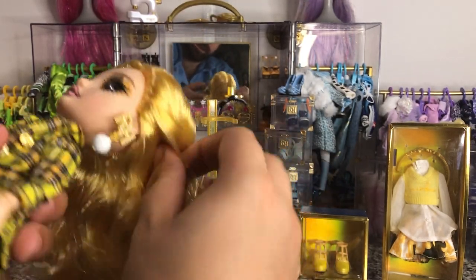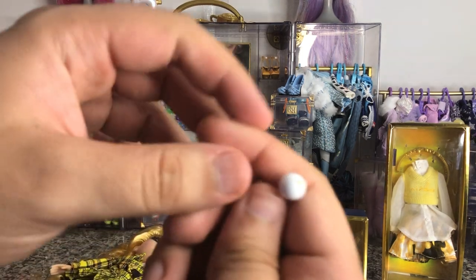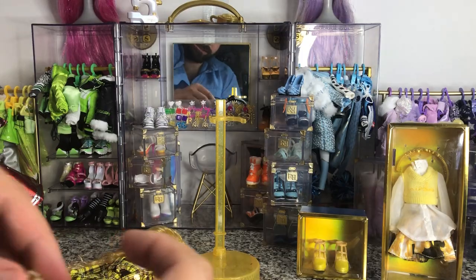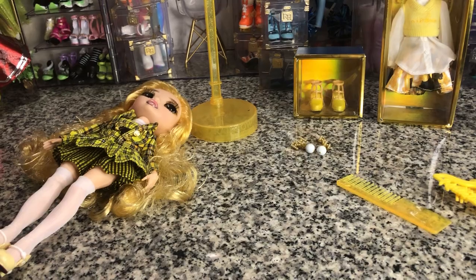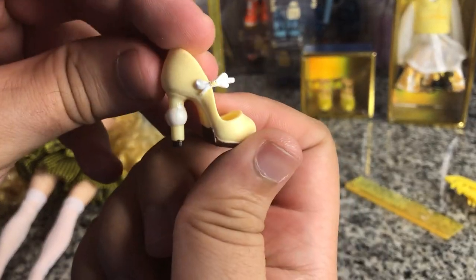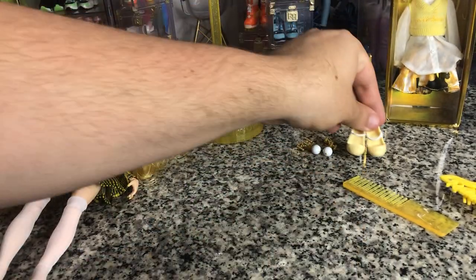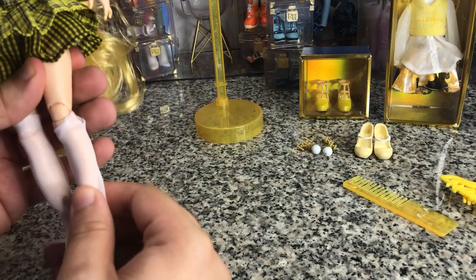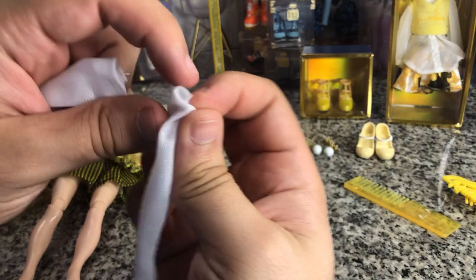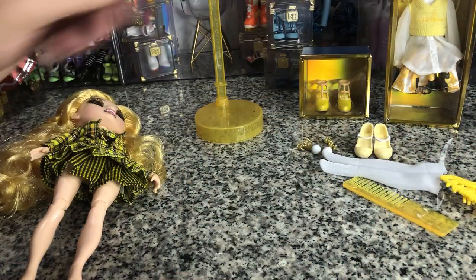Let's take a look individually at the pieces she's wearing. First I'm going to start with these earrings. They do have a little gold nipple there on the bottom and they are the same on both sides - it's not an R and an H like some have been. Very cute - that's our first piece. Then we've got the shoes: little bow, some brown soles, very cute, and they are differentiated because the bows are on different sides. That's our second piece. And we've got our stockings, which as I mentioned I like because they are going to fit on any of the dolls that you want. Three pieces so far.